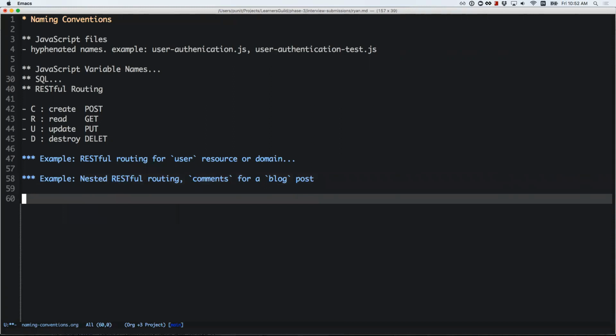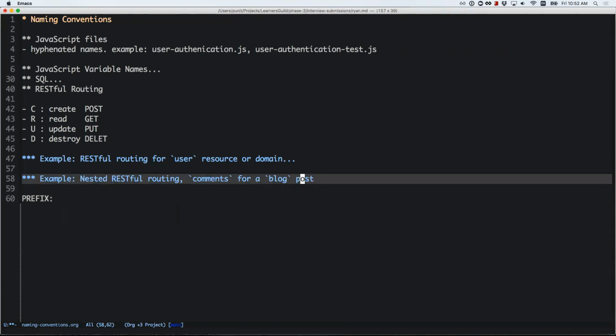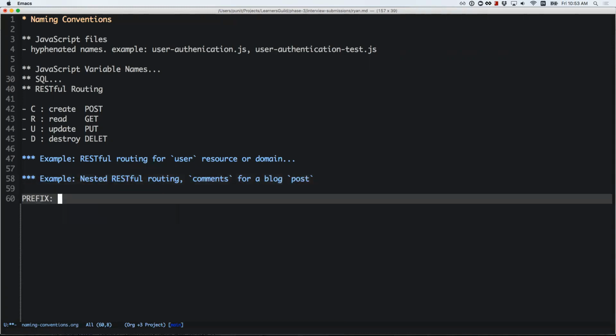What would my prefix be? /blog/ID. It's actually not blog. Let's make it slash posts. So comments belong to a post. What would the prefix be?